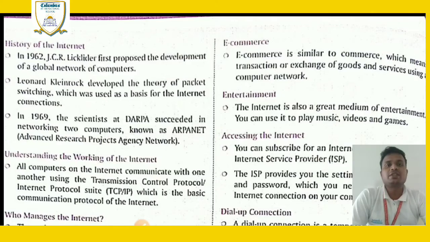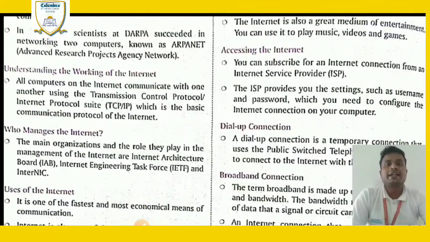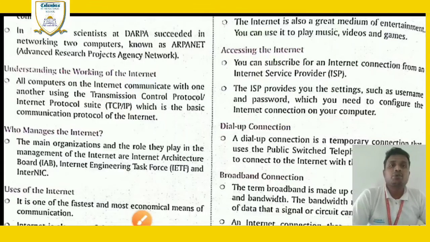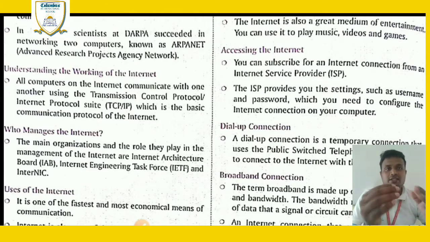Students, next thing you just see here, understanding the working of the internet. All computers on the internet communicate with one another. As you very well know, when your computer and another computer want to video call, if you are not connected to both, then how is it possible to communicate with each other? So it is a very important thing for communication. You use a network, then you connect your devices, and after that you will be able to do that work.